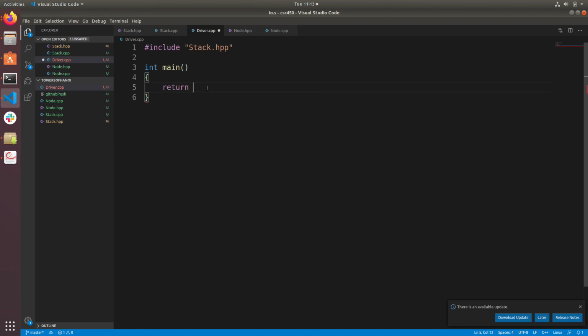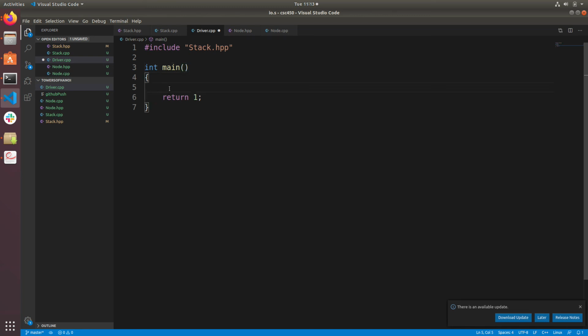And at the end, I'll return a 1, everything went fine. So that might be your stock main method for your C++ program. Optionally, you could have it take in the command line arguments, but we're not using command line arguments right now, so we can just choose not to.